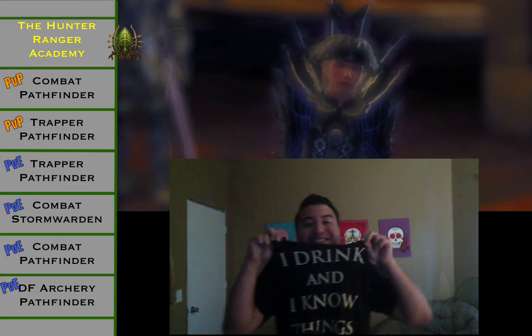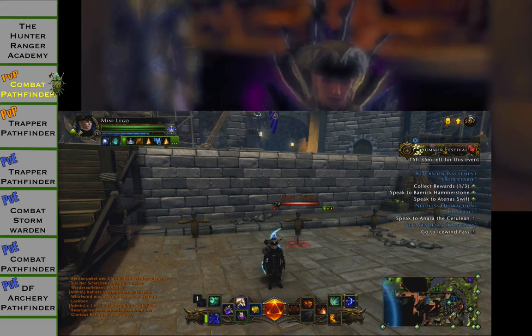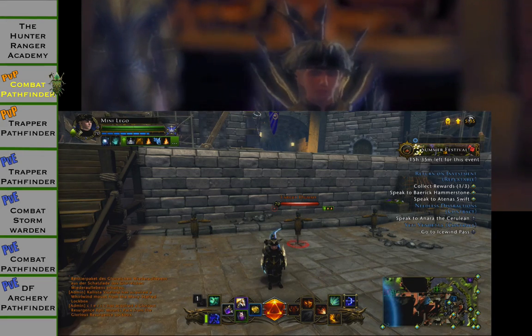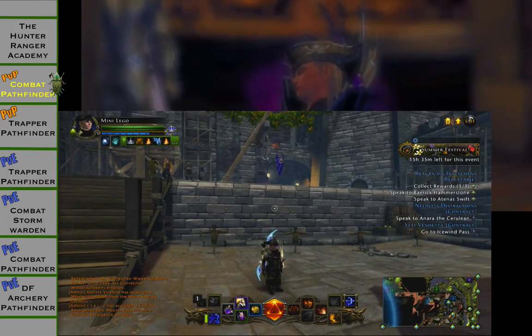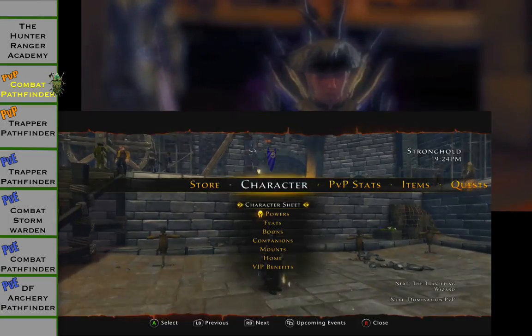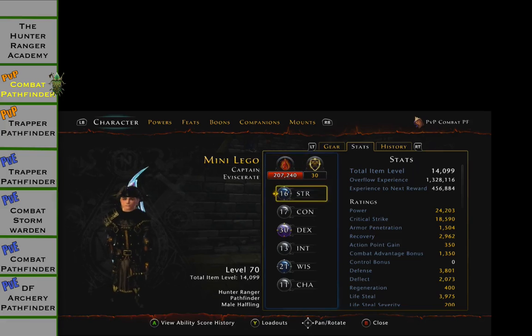All right, so first up we have the PvP Combat Pathfinder build. I might be a bit biased, but this build is pretty awesome. Before I get into the feats, I just want to explain how this build works, and also mention that with loadouts, there's no way to change the initial rollout.